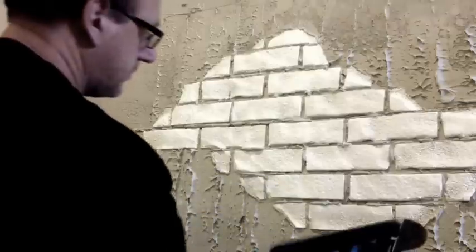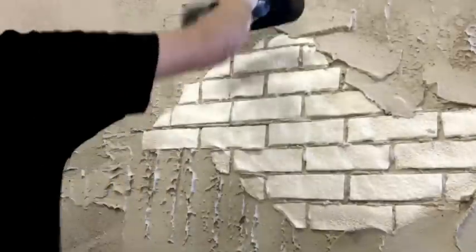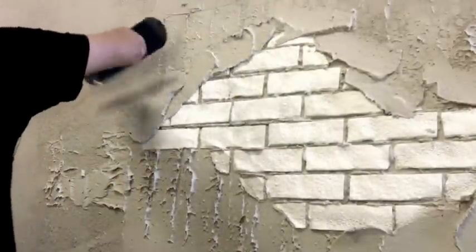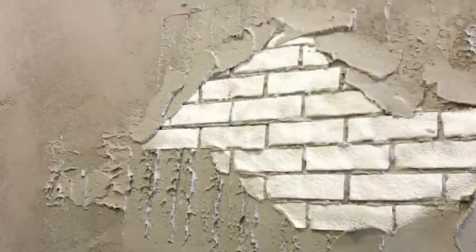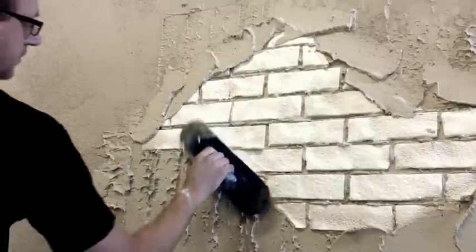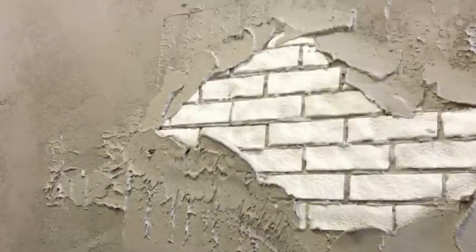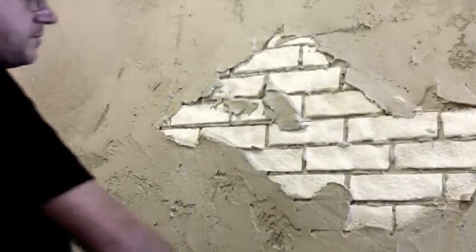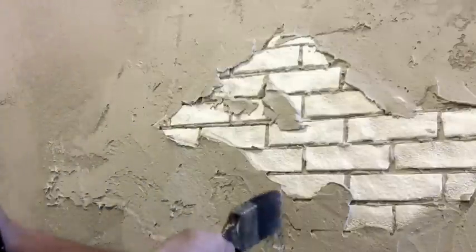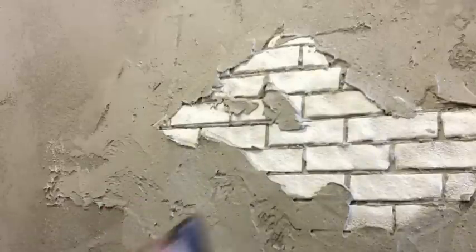Alright, now we're going to take a hot control, same mud again, and we're going to put this mud around the brick shape. And you can see that we're starting to get the look as though once upon a time this brick wall was parged over and portions of the plaster have fallen away, exposing some of the old brick underneath. Always nice to have a little chunk inside there. That helps it look a little more real.